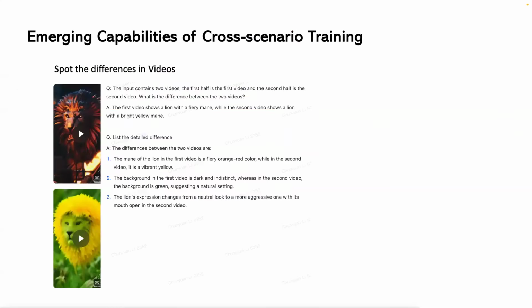And lastly, on the 3D evaluation, we see that it is better than the point representation or other representations of 3D scenarios. And there's one emerging capability that I want to show. Remember, we only have the multi-image data, and we also have the video data, but there is only one video every time when we train the model. By doing task composition, we can see the model emerge some interesting capabilities. For example, at inference time, you can ask the model to compare the difference between two videos. This is an unseen task, and the model can generalize to it.